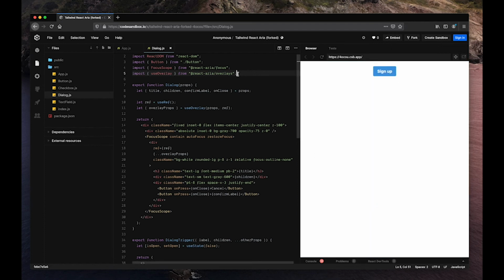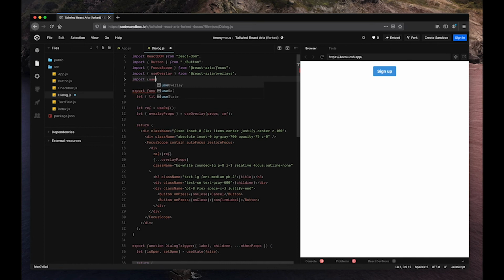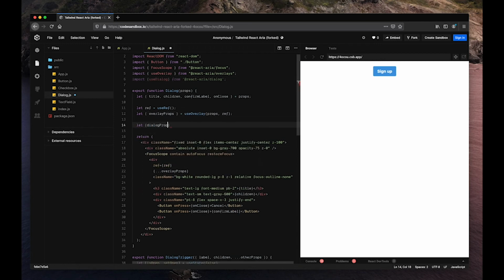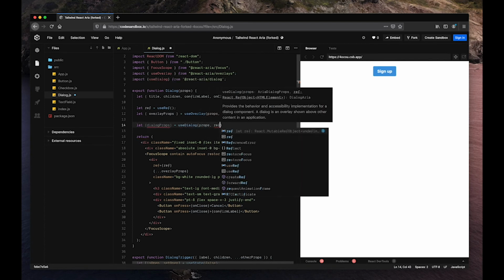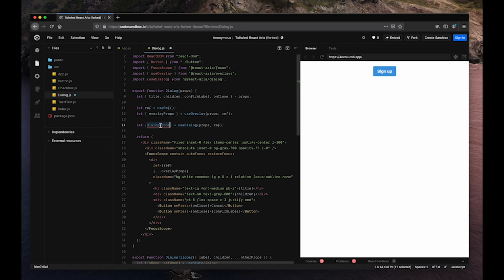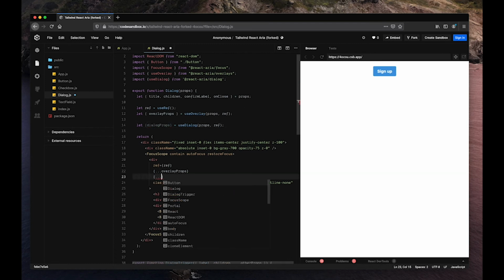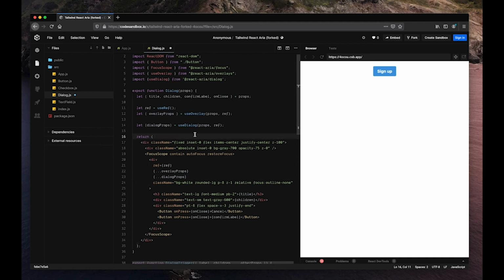I'm gonna import use dialog from React Aria dialog. All right, and then I need to do the same thing as I did with overlays here for the dialog. So dialog props equals use dialog, and I need to pass it the props and the ref again. All right, and then I just also spread those props onto the dialog element.